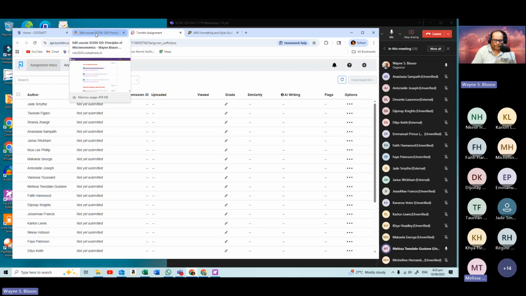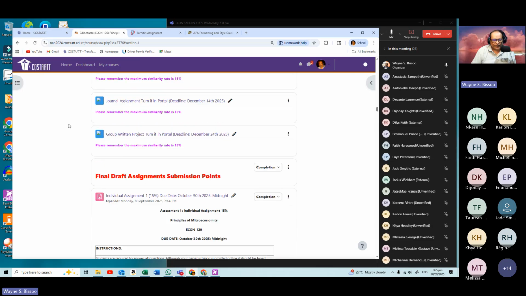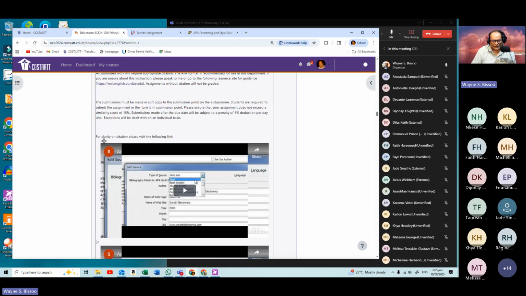When you upload, you could actually see how much percent similarity there is before you do the final submission. That's the take-it-back point, so you can take it down and review. You will be able to fix it, resubmit it to the portal, and check and make sure that you've gotten your similarity rating down.